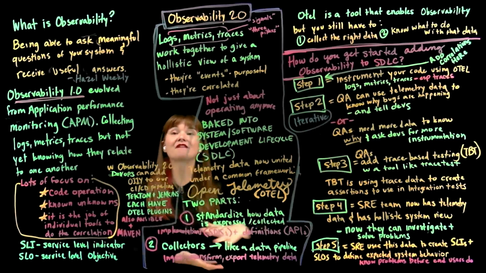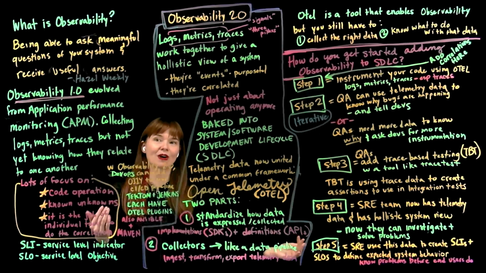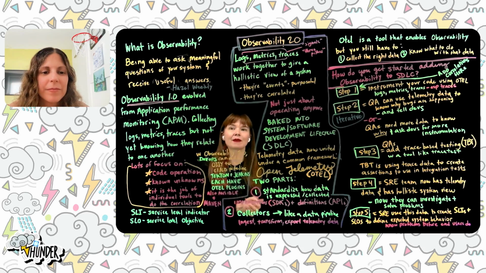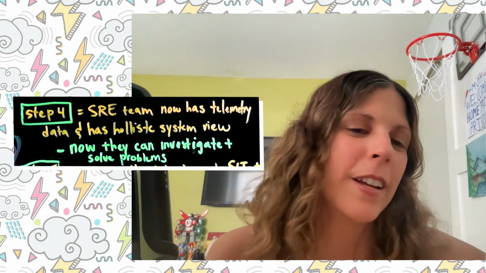And now with steps 4 and 5, we're zooming out and asking, okay, how does this look system-wide? For SREs, how does this instrumentation help? The SREs are the ultimate beneficiaries of all this instrumentation, because they're probably the ones who are going to be troubleshooting the code when things go sideways. So now your code's been instrumented. You've had the extra vetting from your QA team. It's not going to be perfect, because no code is perfect, no code is done, but hopefully you have enough information that you can troubleshoot.